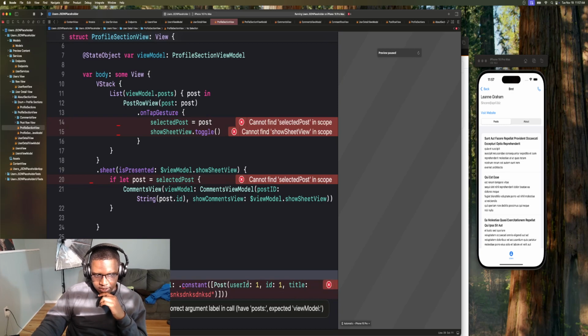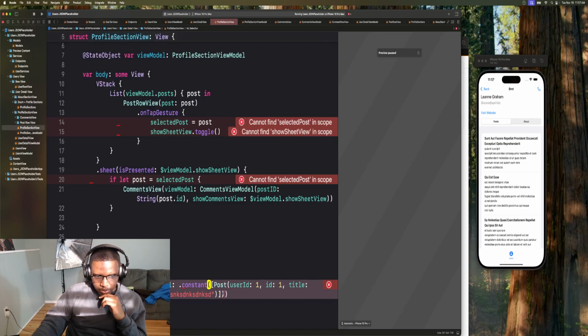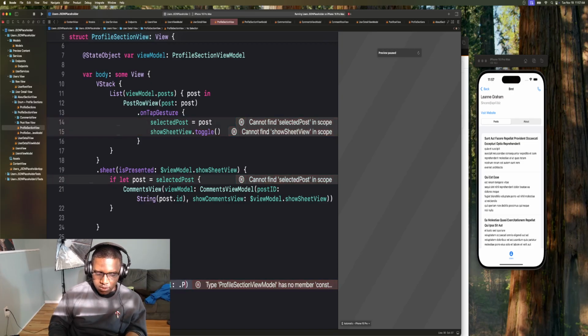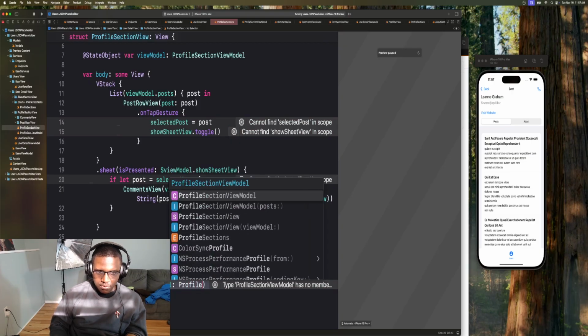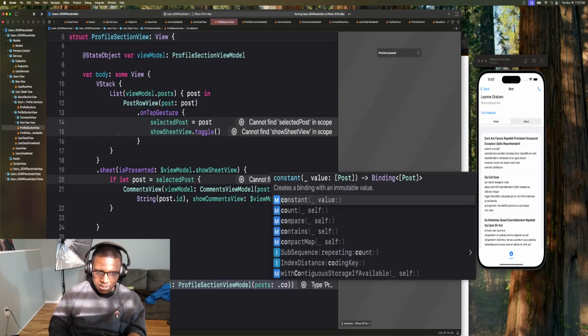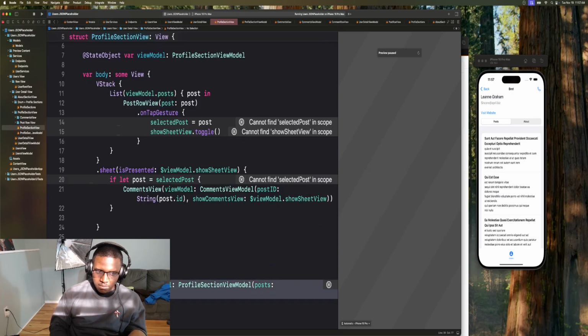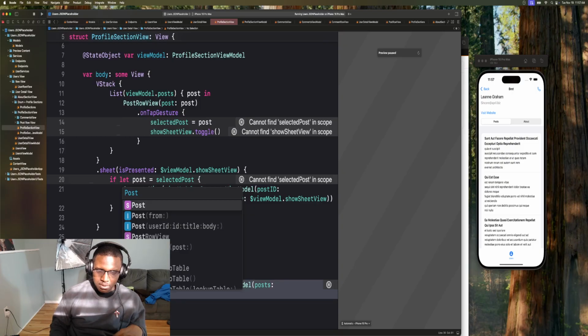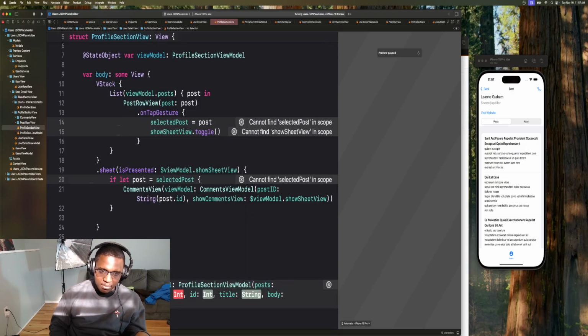Then our preview requires this update too. So say ProfileSectionViewModel requires some posts. We say constant. Make it an array of post. Add some arbitrary data.